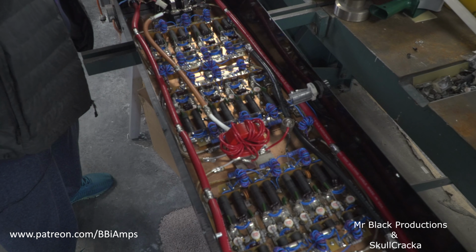Really? Oh, yeah. I stopped making these. I sold the last Skullcracker in 2000. Well, yeah, about 30 years, but this is not one of the last ones. So this is an old one. I can tell because the cabinets are a lot more flimsy and this is some hood rat shit here, man.